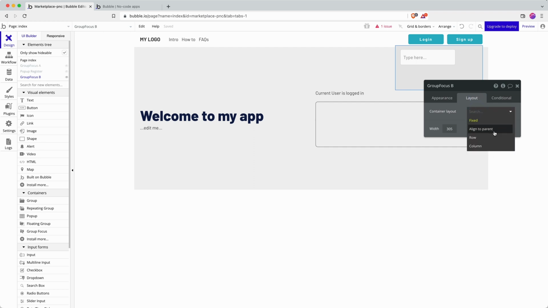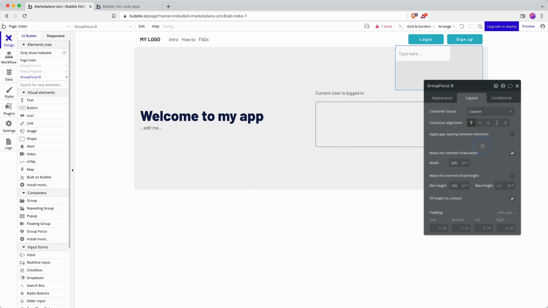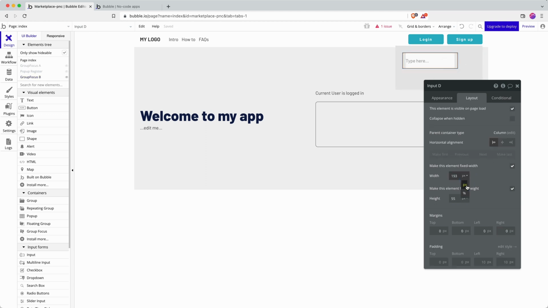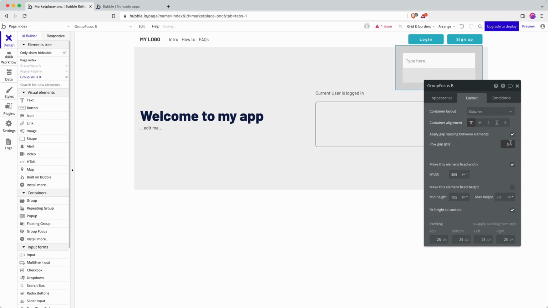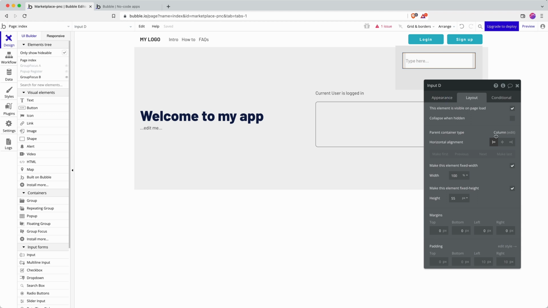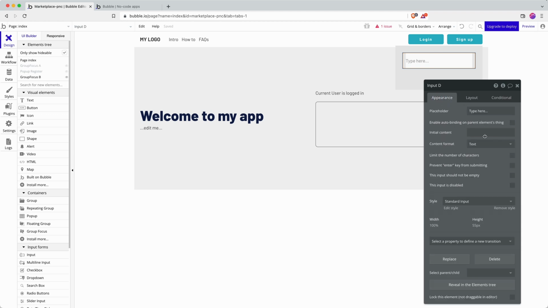So I'm using the new responsive engine. This is going to be using columns. Let's add in a little bit of padding all around the side, just to neaten up. Make this 100% width. Some of these principles are just part of building your app with responsiveness in mind. Then let's put in some spacing in between. And go on to our input.